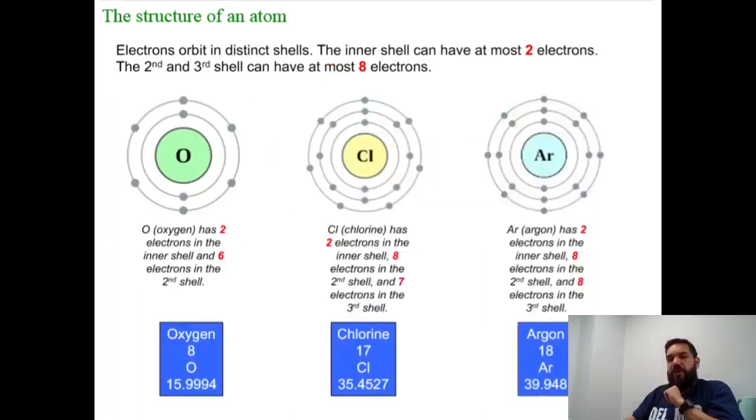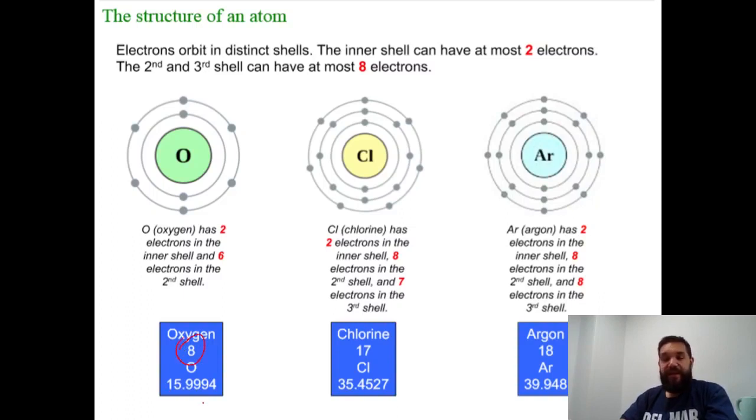So let's go look at some more examples of how electrons are split up among the various shells. Let's look at oxygen. Very common element, right? It's one of the most common elements in the crust. It's actually the most common element of the crust. It's strange to think about it this way, but the crust is not mostly made of oxygen, but almost mostly made of oxygen. It's almost a majority oxygen. Isn't that weird to think of? It's very close to being true. So it's almost 50%. So anyway, here's oxygen.